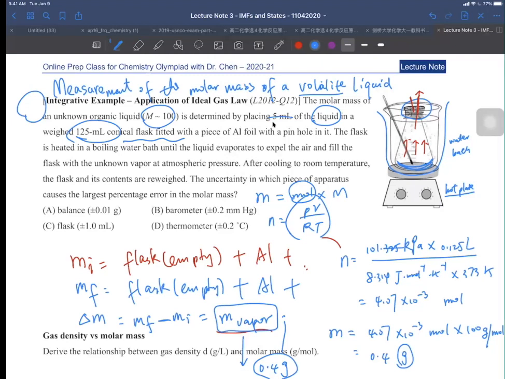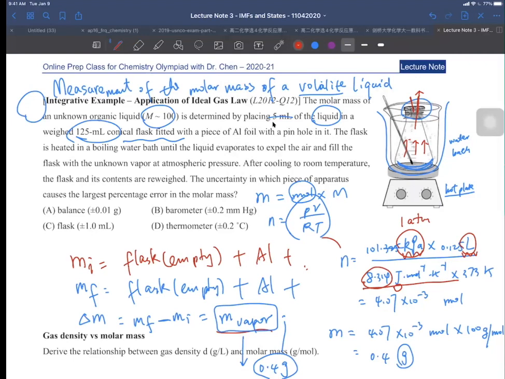Does my work make sense to you? Guys, you don't have to follow my style of using kilopascal and liter. Feel free to use 1 atm, okay? The reason I use this is because I can only memorize 8.314 with this combination of units, because 1 joule actually equals kilopascal times liter. So if you use atm or another pressure unit, you need to figure out the value of R by yourself.